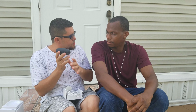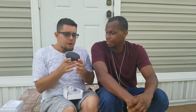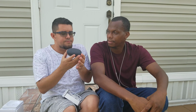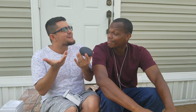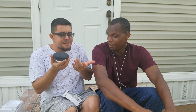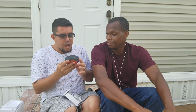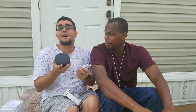Would you agree or not? Or you actually like the cable that's connected all the time? I like the cable all the time. I don't like the cable. Well, I do and I don't. Because if you don't have a cable, you can put it anywhere, and then you don't have that inconvenience of a battery operated one. Yeah, but it would charge, and then it will give you about a week or 2 weeks worth of battery, something like that. Maybe the next generation, it depends on Google. Depends how much you use it, though. I use it all the time. I love my Google. But then you have to have the cord. Yeah, okay, well, I guess you have to have the cord.